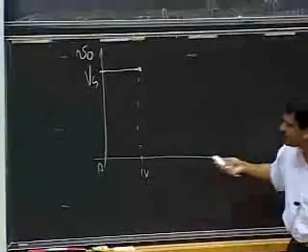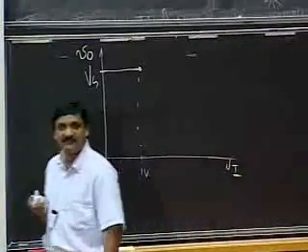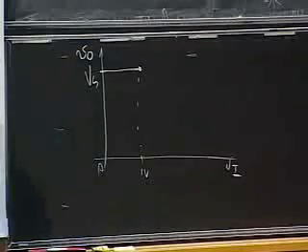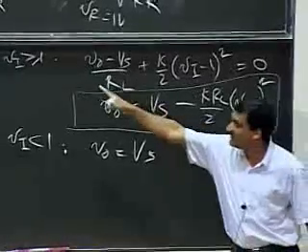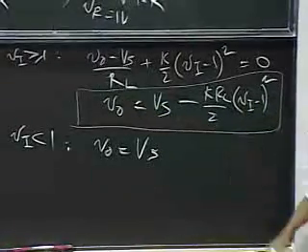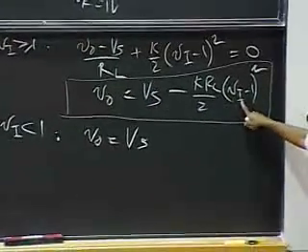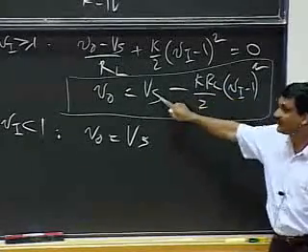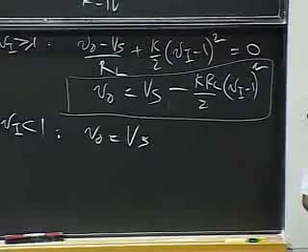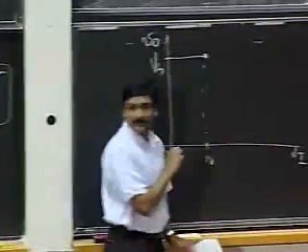When Vi goes above 1 volt, fun stuff begins to happen. When Vi goes above 1 volt, then this equation applies because Vi is greater than 1. And when Vi is 1, 1 minus 1 is 0. This term cancels out, so this is Vs. Okay, phew. So I start off here.